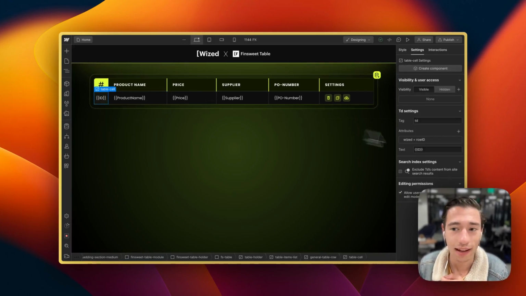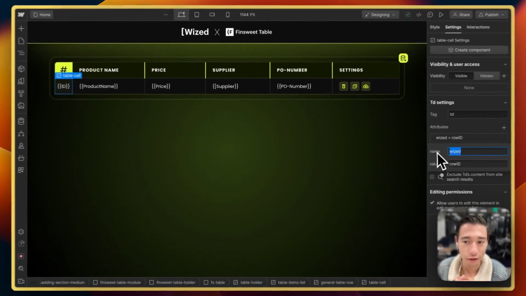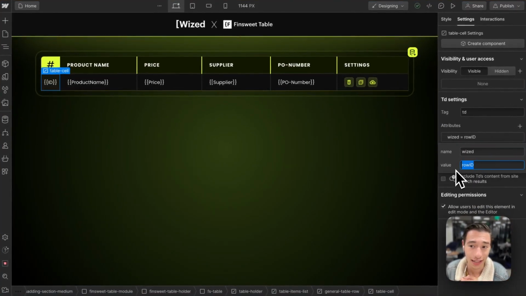So you have the cell, and we're just going to add text in there as a placeholder, but it is not needed. Important is that we need to apply on each cell of the row. So each one of those, besides this one, each one where we want to have text in, we need to add an attribute, a Wized attribute, in this case of row ID.